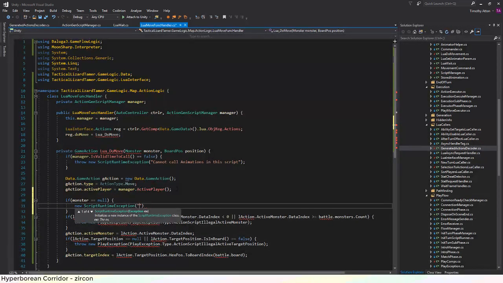So it's not num argument. Oops, I typed it again. Argument passed to monster. Or let's say this. Actually, it should be nil because it's nil in Lua. Nil monster passed to do move.